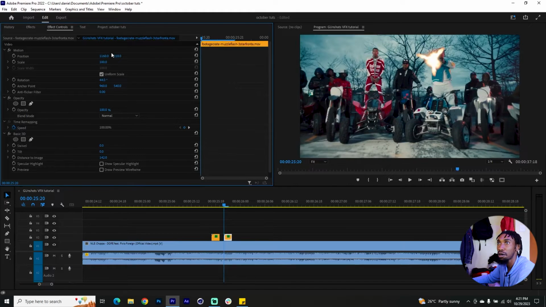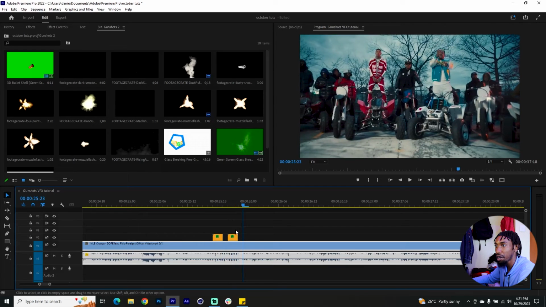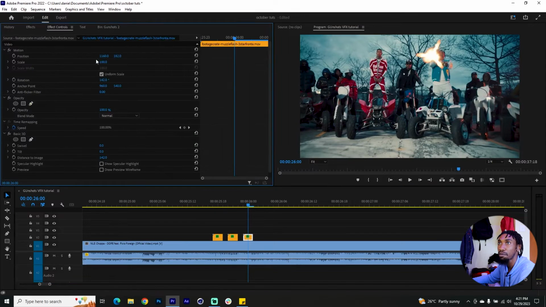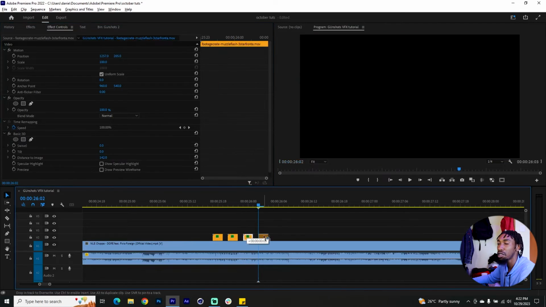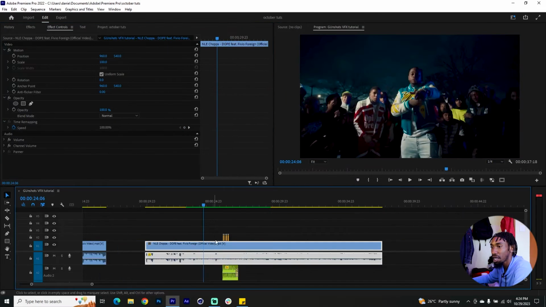so that it's not really still. I can also rotate it, and then skip another frame, duplicate it once again so that we can have 4 sets of these. Keep moving them around so that they're not extremely static. Change the rotation if you need to. So now we have something like this.